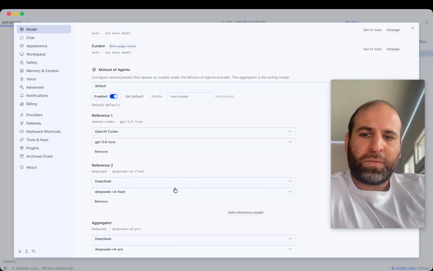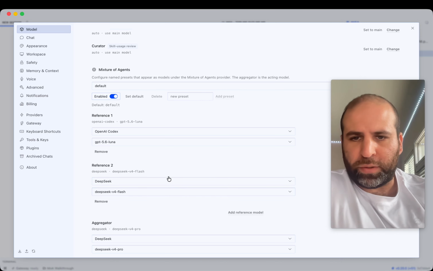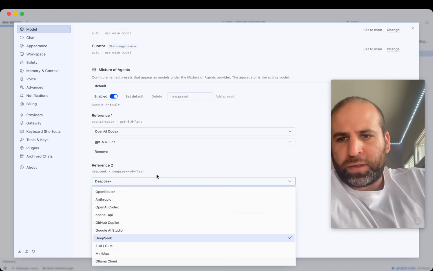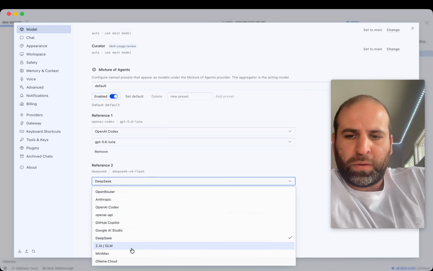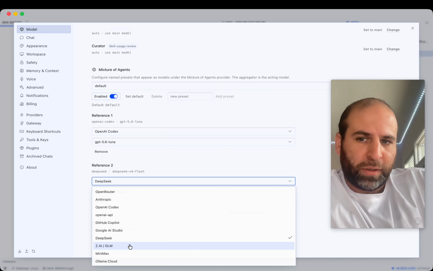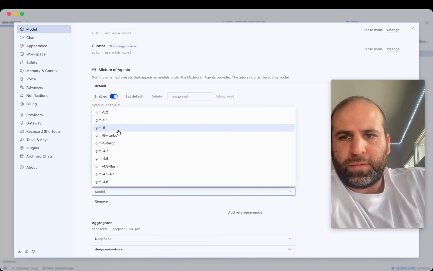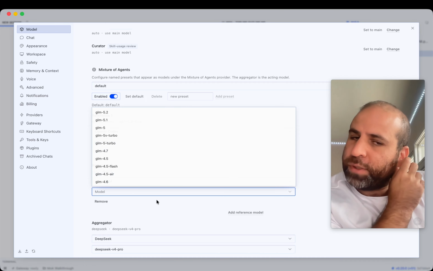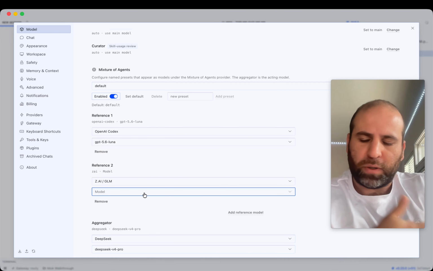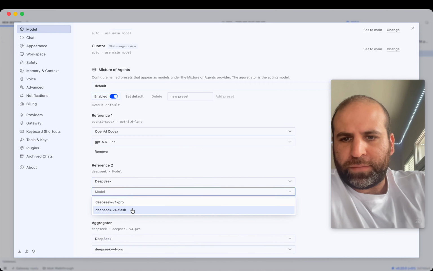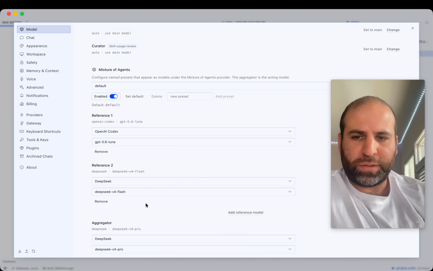And then DeepSeek v4 Flash, we all know the cost of that, although it's increasing soon, so maybe that's not the model you want to use in the future. Maybe you can go to a light coding subscription from ZAI or GLM. They make the GLM models, and you can even use something like 5 Turbo. That's really good for agentic tool calls and reasoning, but let's just use DeepSeek for now. We'll go with the Flash model. You could throw in Pro here too.